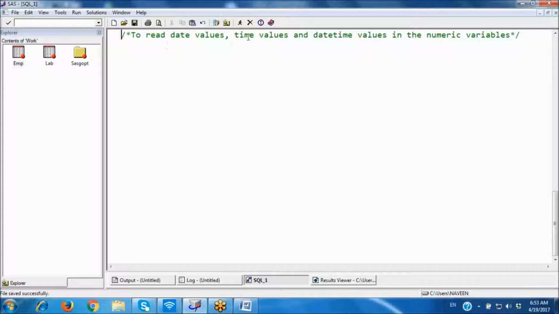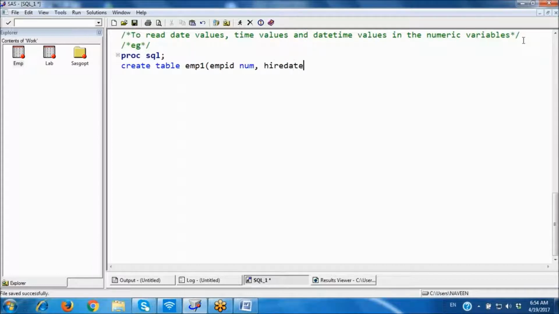Next, to read date values, time values, and datetime values in numeric variables in the SQL procedure, see how to do this. Create table name, numeric variable.